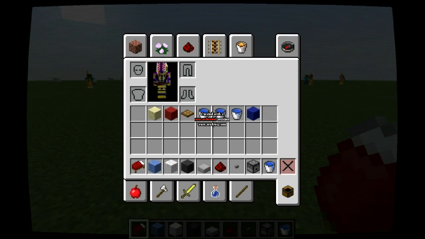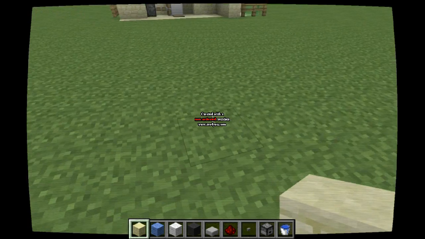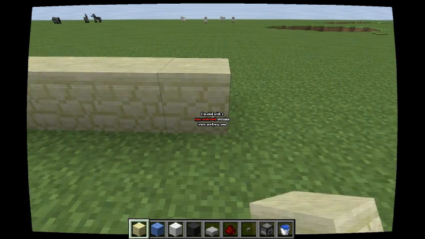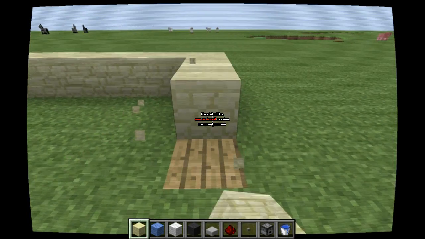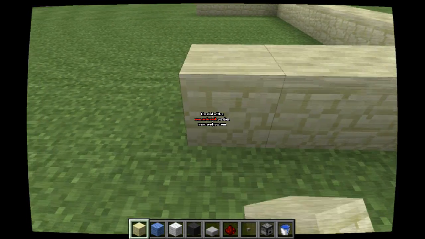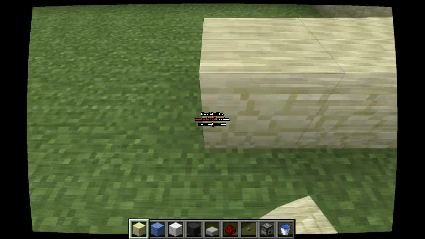Today I'm going to be showing you how to build a bathroom, basically. So what we're going to need to do is, I'll do this side first. 1, 2, 3, 4. Alright, so we need to do it like that. So we're going to go along here, as much as we like, up to about here. And then we're going to have a gap there for the wall.